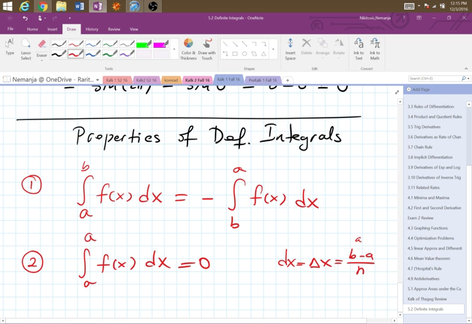Also, another way to understand this is draw a graph where you are going between a and b, but then a and b are the same value, so there is no width to it at all. You can also graphically prove this one. Observe that both limits are the same value. That's an A.